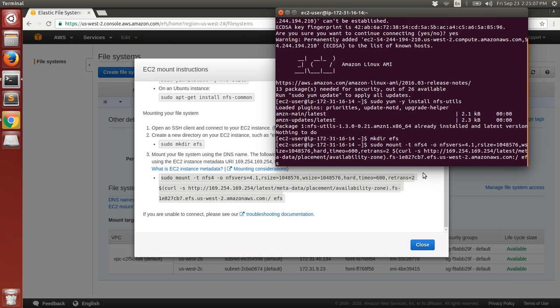So here, if you see closely, that's the file system ID. That one there, that's the file system ID, and that's the region, US West 2 dot Amazon AWS. So that's the file system ID. So that one will always keep changing. I mean, if you create a new file system and you do it, then again it keeps changing.